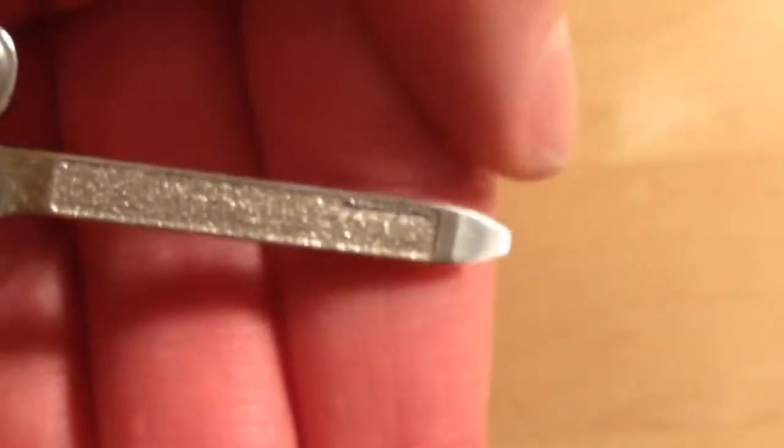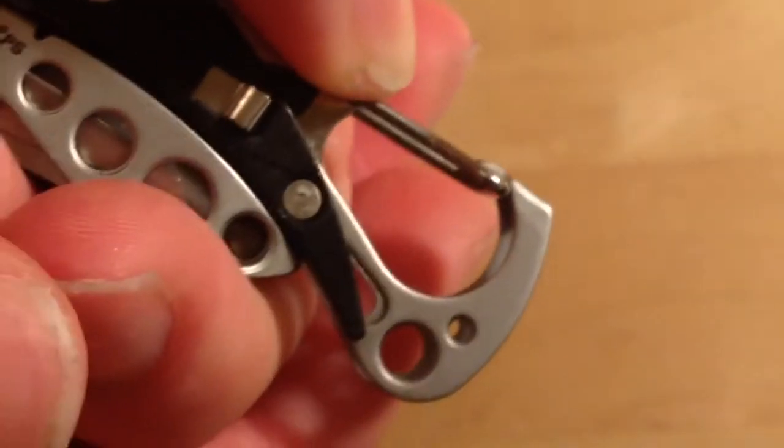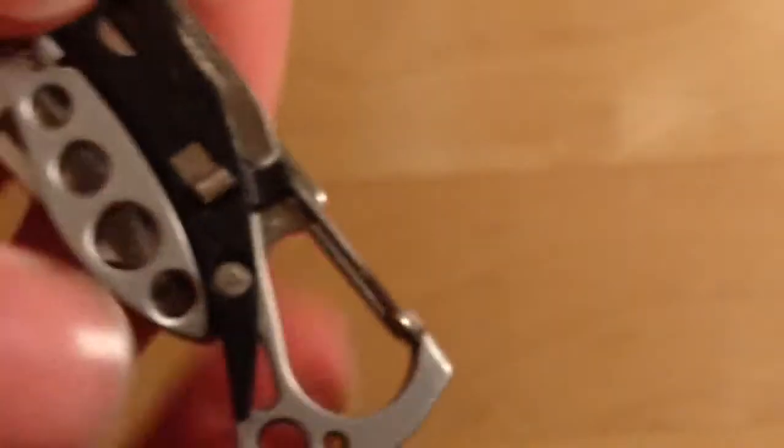Second tool here, you have a nail file, which also has a really small flathead on the top. At the top, you've got a really small carabiner to attach to your keychain. And then here, you've got a really small pair of tweezers, just like the Swiss Army knife ones. So that's all the tools on the outside.